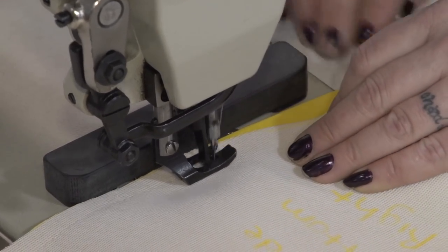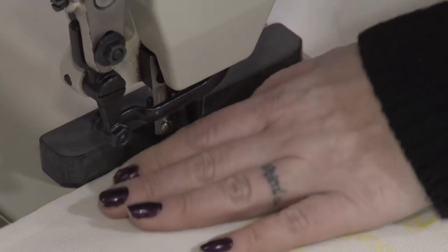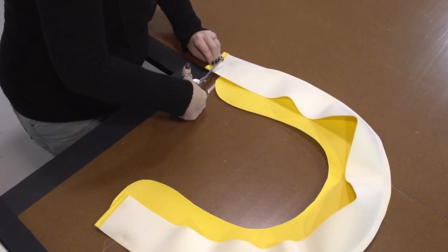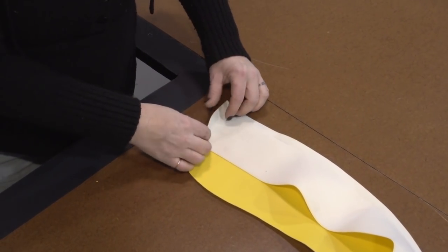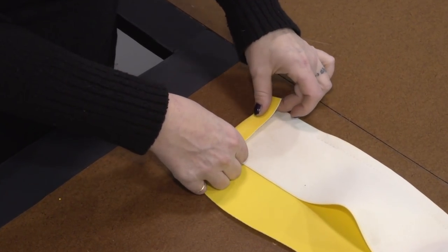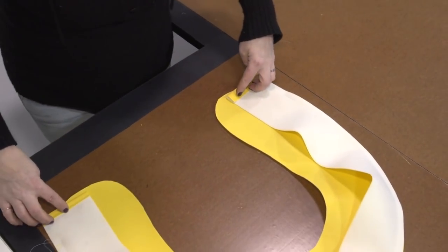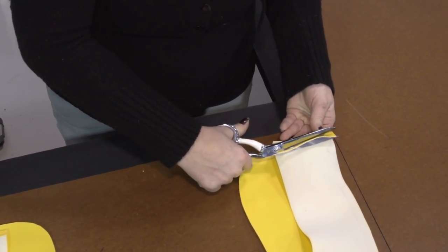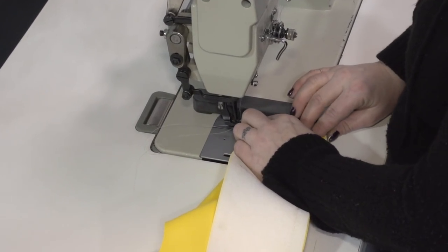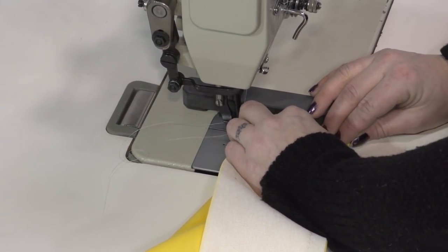Now here at the opposite end, we'll stop sewing right where we placed that mark and do some reversing to lock the stitch in place. Notice that there's excess fabric here at this end, so we're going to cut that off. Now we're going to create that 1/2 inch hem as we did on the other side so that this side is equal with the opposite side. They look about right there. So she's going to trim a little bit more of the fabric, and then she's going to take it to the sewing machine and lock that 1/2 inch hem in place.